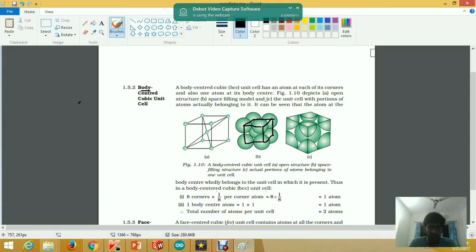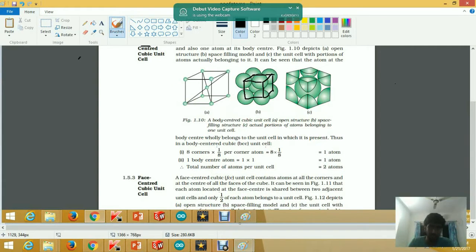This has been drawn neatly in the next figure C, and you can see that the only atom that is completely enclosed by the sphere is the atom at the center. The corners are actually made up of sections of the sphere. If we try to find out what portion of the sphere this section is, it's a very simple calculation. We can say that this particular section is equal to 1/8 the volume of a sphere.